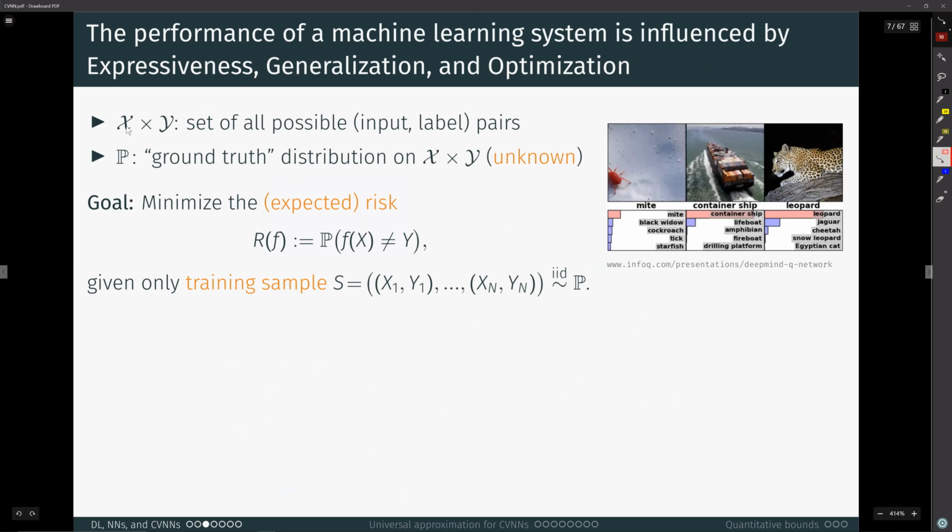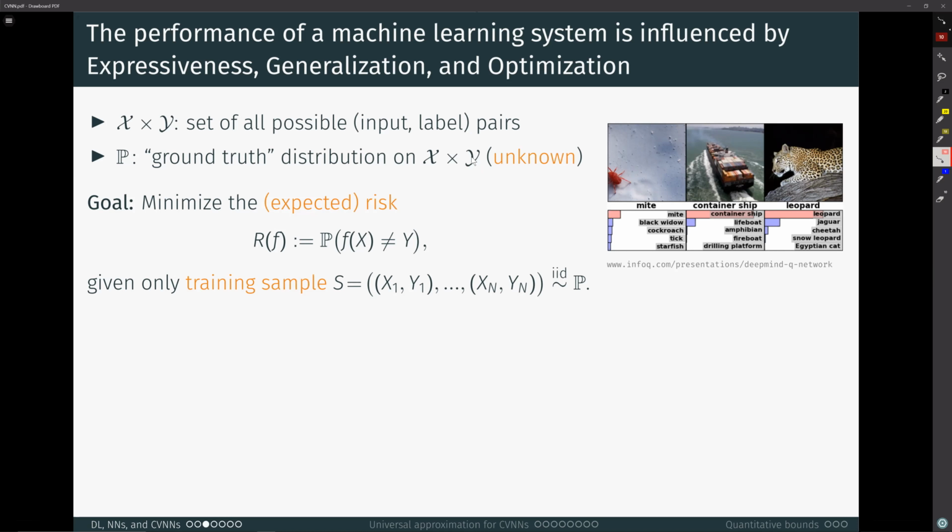problem. So you have a set X containing all possible inputs. So in our example, this would be all possible images, and the set Y of all possible labels. And on the Cartesian product of pairs, image and label, you have an unknown ground truth probability distribution, which tells you how probable each image is. So for example, if you look at all the images on the internet, then you will see that funny cat pictures are much more common than pictures of, let's say, Koshi or whoever. And given each image, it also tells you with which probability each of the labels is the correct one.